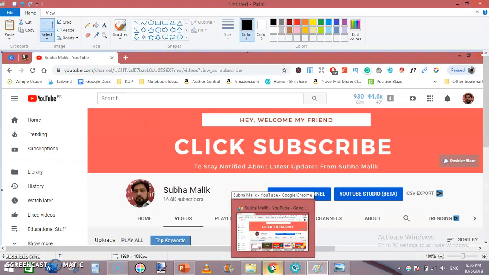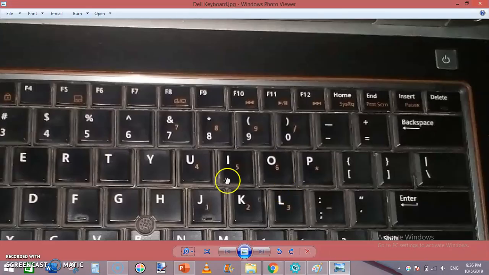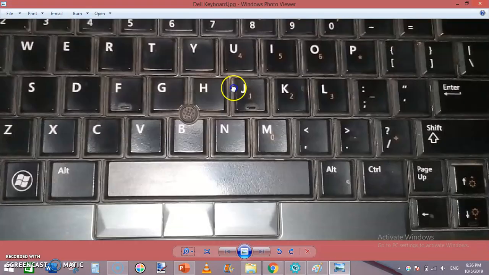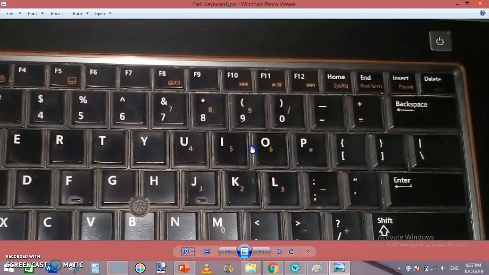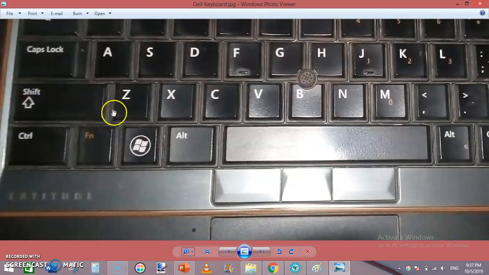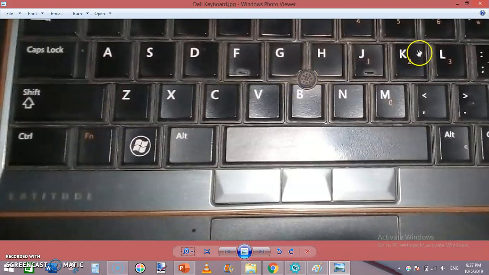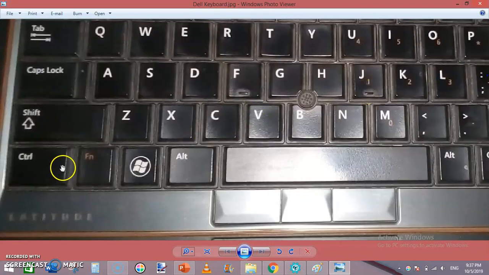I haven't pressed Control here because I am using this laptop and it has Print Screen under another text. On the top is End and Print Screen is beneath the End. Therefore I will hold this FN key instead of Control.